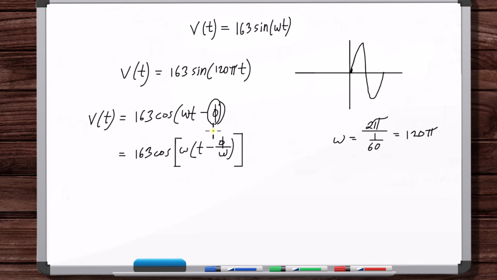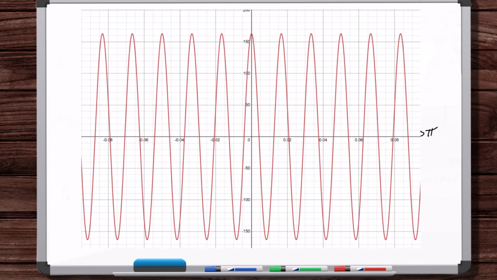So what is this here? You imagine you could start with 163 cosine of t. There's no omega applied, so it's going to have the full period of 2 pi. You could still scale it up to have the big amplitude, but the period isn't changed. It has period 2 pi. Then you shift it horizontally by a certain amount, and then you apply the omega.